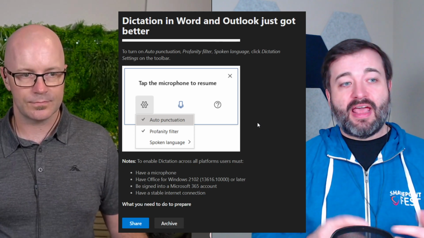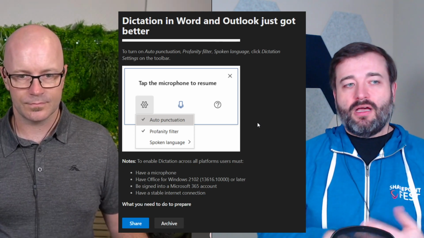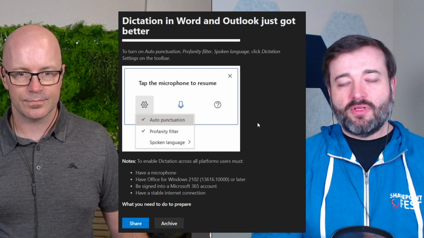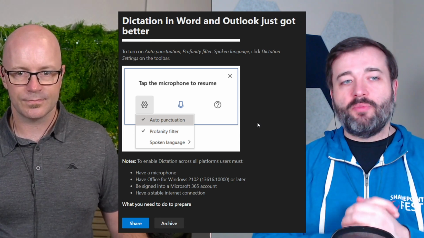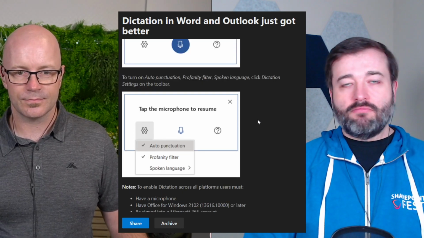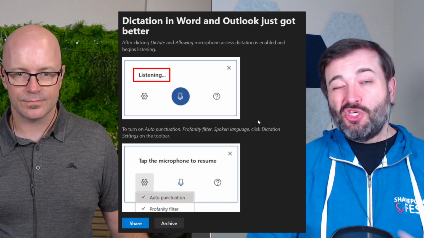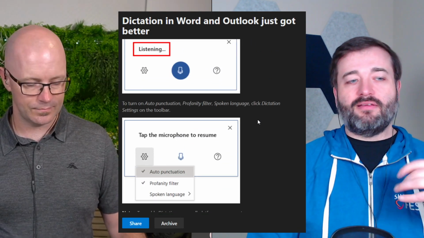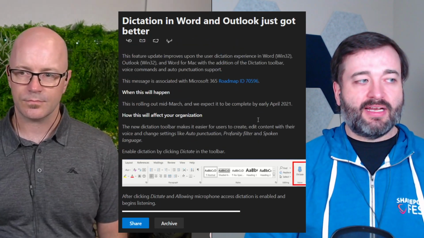And it has a profanity filter and the ability to select that spoken language, all of that, in a pop-up window while it's dictating. So that is great. I don't see a huge improvement other than that. So that's why we put it kind of in the quick mention.